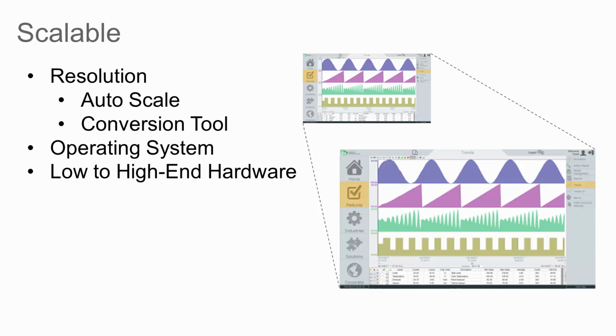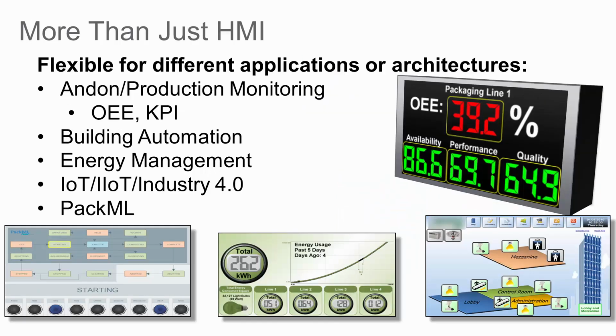Talking about the hardware for a second, let's say you're a machine builder and you have a standard machine, maybe it runs a 12-inch touchscreen, for example, and then you also can offer a high-end system with maybe a higher resolution, maybe a 15-inch or a 19-inch touchscreen, as well as maybe an 8-inch or a 6-inch touchscreen, with different operating systems. So you can deploy this not only on different hardware but different operating systems, and especially if it has the same aspect ratio, the auto scale is just a checkbox that you can check and run on different resolutions. That makes it very handy.